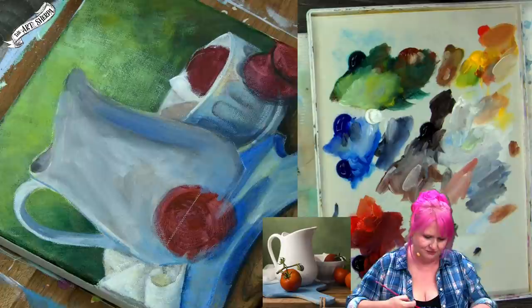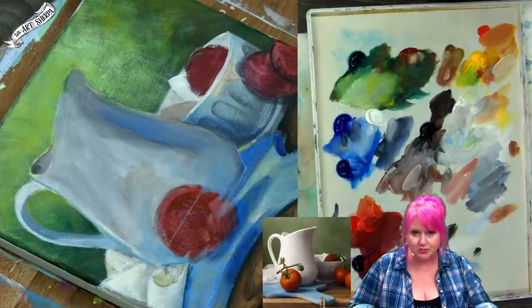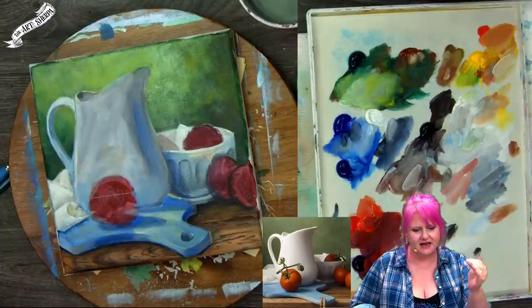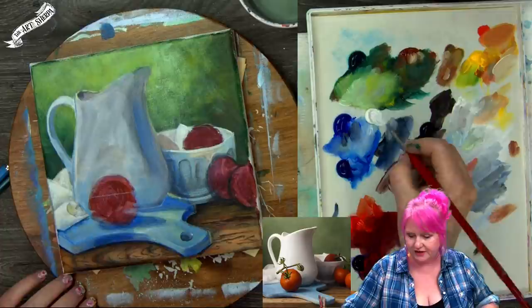I find it interesting that you use blue instead of black or gray to make the shadows. Well, we will get a little black in there, but right now, if you can even see it, the blue is nice, right? It really is. It's beautiful. And then we will put in some of our Payne's gray, a deeper mix here in these shadows. But there's reflected light in shadows. Things are never just a shadow, just a highlight. There's always more going on. Another reason why you as an artist are benefited by getting into still lifes.